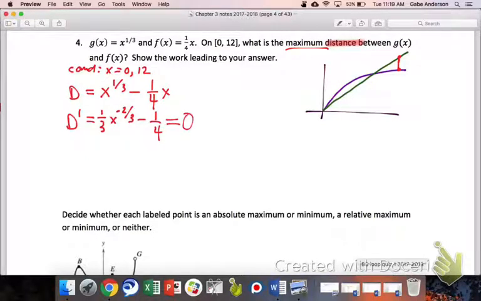We want to set this equal to 0 now to figure out where d prime is equal to 0. A little bit of algebra here. Any suggestions on what you would do first? All right, yep. So 1/3 x to the negative 2/3 equals 1/4. That's a good move. Okay, so x to the negative 2/3 then would equal 3/4. Calculator is active here, so what might you do to finish this one off? Just do 3/4 and negative 2/3. No. Close.